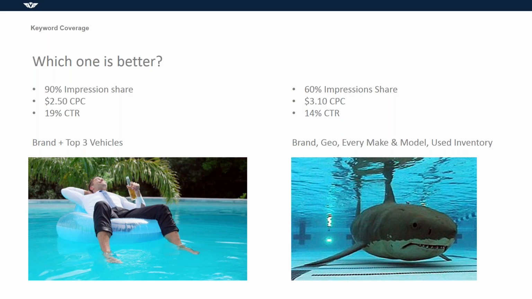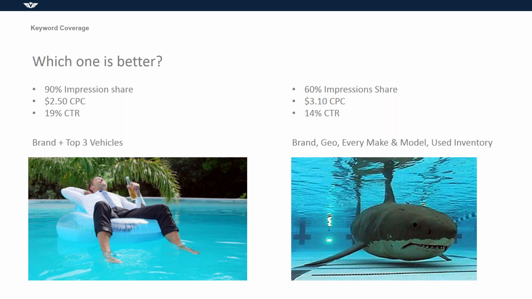Beverages are going to come into this a lot later, so get used to that. Not what you're looking for. This is not doing you any good. You can get real low CPCs. In fact, I tell you, if you're getting a 250 CPC from a vendor who's just buying your dealership name, you're getting hosed there. However, on the right-hand side, you're swimming in the deep end of the pool. There's some sharks in this end of the pool. It gets a lot more competitive. You're buying brand. You're buying geo terms.